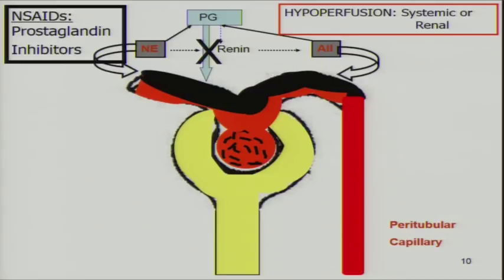And hence, the importance of appreciating what happens when the system gets activated, what maintains this, and how these drugs work. ACE inhibitors or ARBs are obviously prescribed, and prostaglandin inhibitors are available over the counter, so many people may be taking them. And it's only relevant, again, when the system gets activated, and not relevant when renal blood flow is controlled by autoregulation, the so-called myogenic reflex.